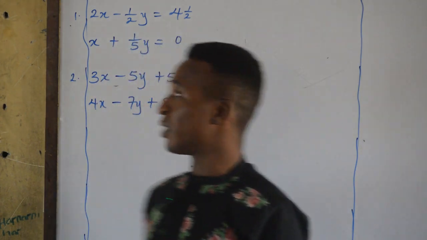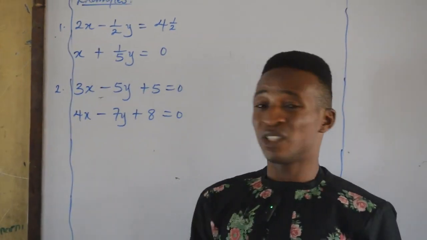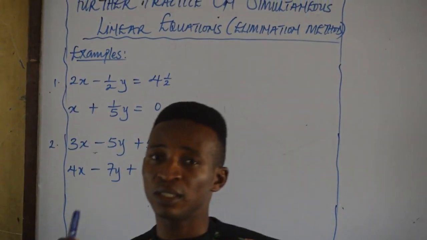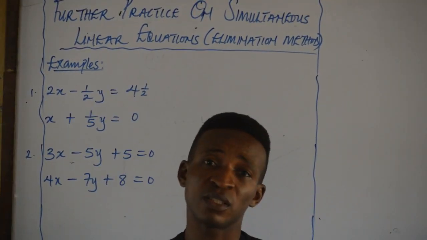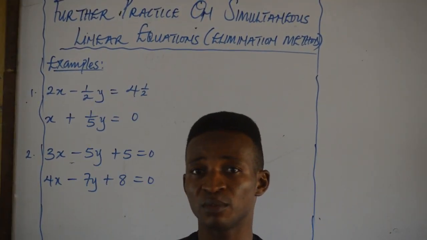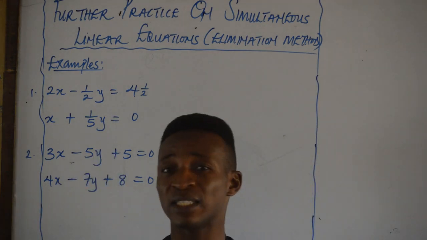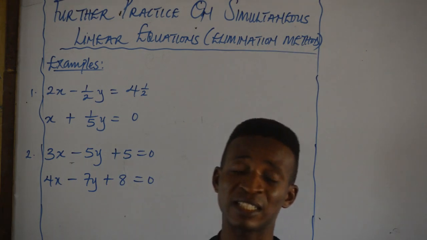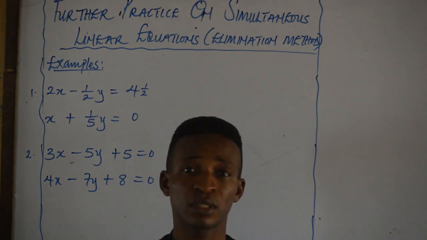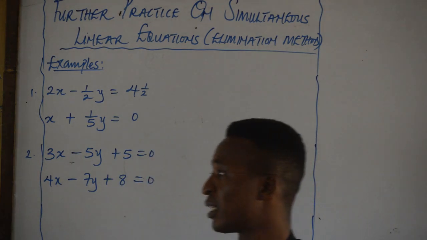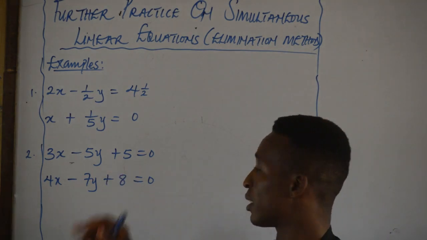If you look at what we have here for today, we have a particular question that has a fraction. That means you have a fraction as part of the question. What you are going to do is very simple. Just follow the procedure that you are going to use today to solve this. With that, you'll be able to solve any question that is in fractional form as far as simultaneous linear equation is concerned.